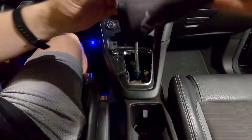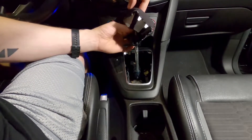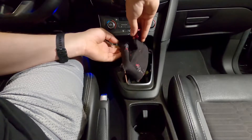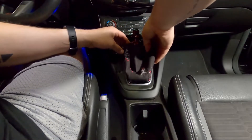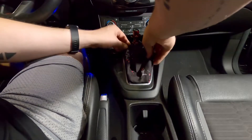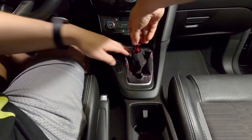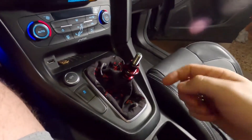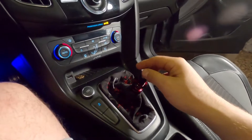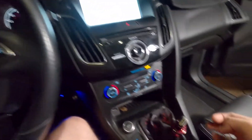Okay so in the car now. We need to put this piece on there correctly — it just slides on like that. Then just make sure you follow it up with the reverse lockout. So it's on there now. Let's go ahead and clip all this stuff back in. I had to turn the car on because the daytime running lights turned off randomly and I thought the car died, but we are okay.